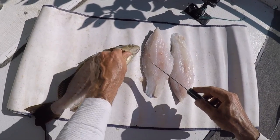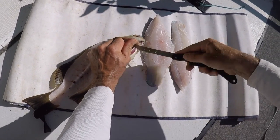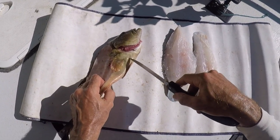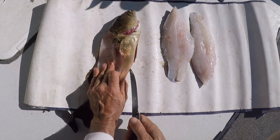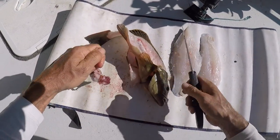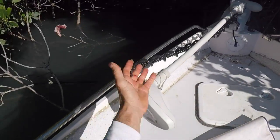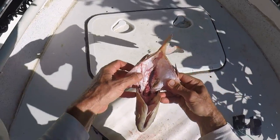And what I'm also going to do is I'm going to gut what's left of the coral trout now. There's quite a bit of meat on the, they call that the wings and the cheek and up in here. So we won't waste any of this fish. We're going to smoke the whole lot. There we go. It's the only part of the trout we're not going to cook or eat. Just the guts. Give that a washout and then it's ready for cooking.